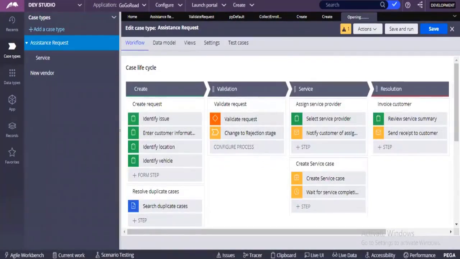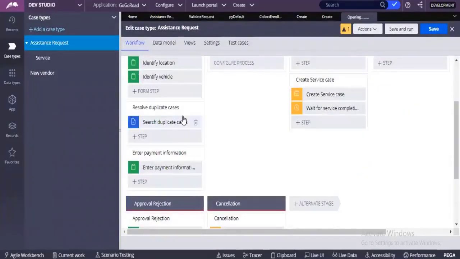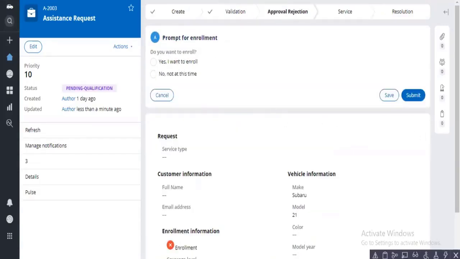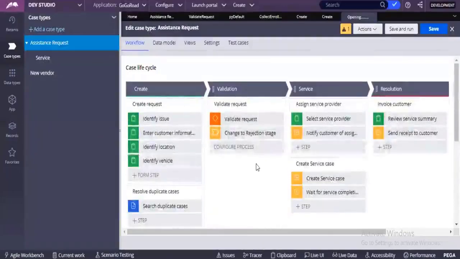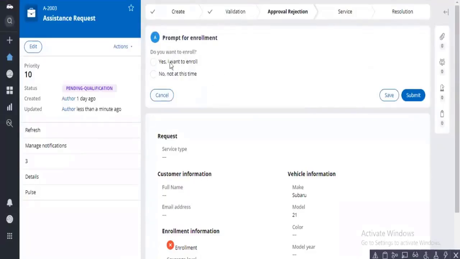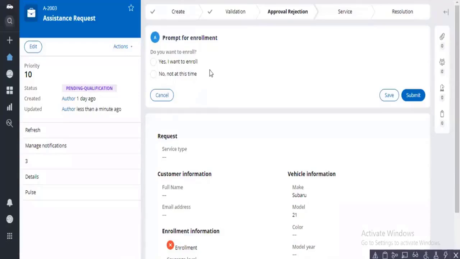Enter payment information. This is in 3A. Here it is, I will submit this one also. Enter approval rejection. Click on confirm. Let me open a flow, guys.